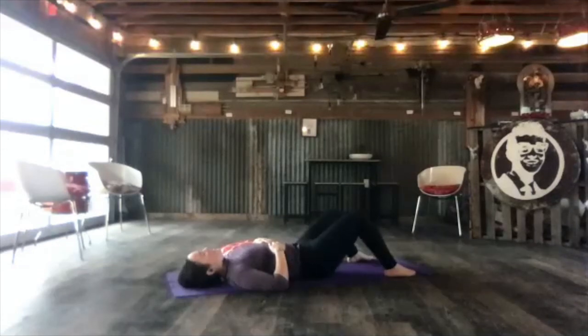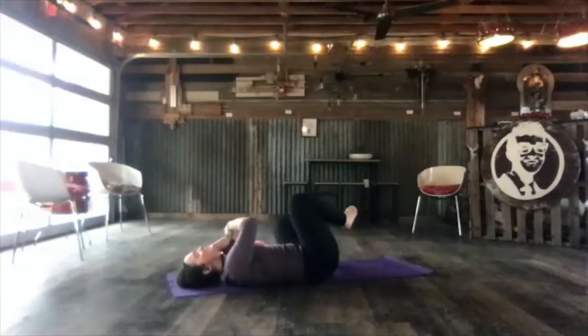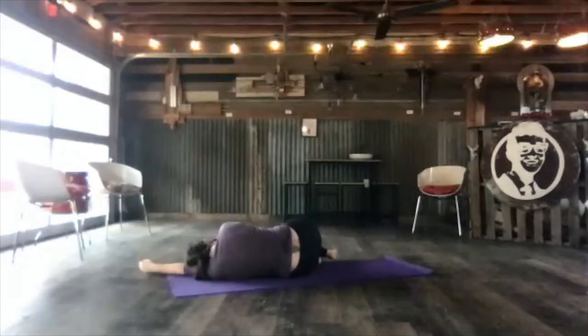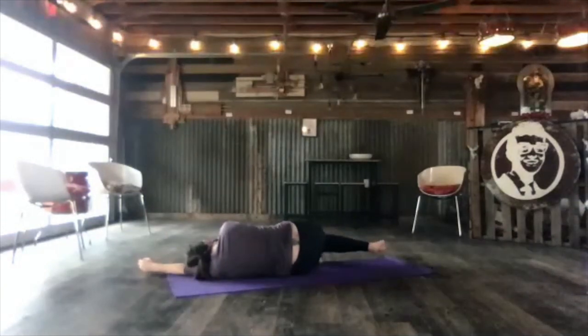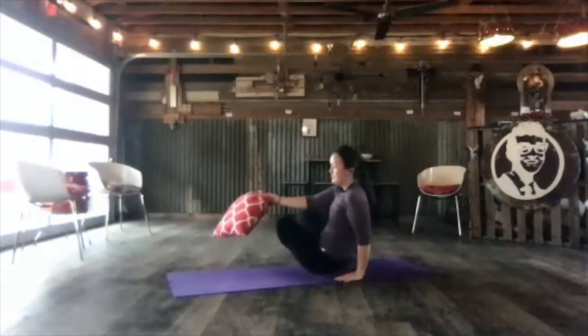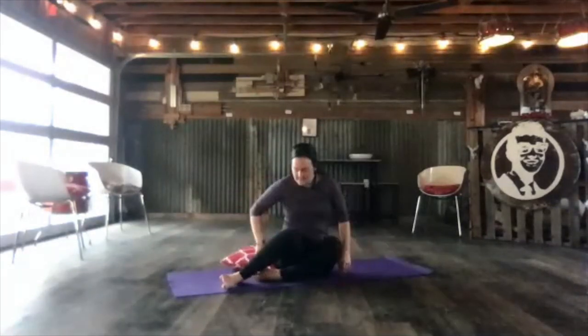And then gently rolling onto your side body. Bend your knees, roll to one side or the other. Take a deep breath. And begin to press your way up towards the seat. And just finding your easy seated pose. And bringing your hands to heart center. Breathe in, lifting your heart up. Exhale, bowing your head towards your heart space.